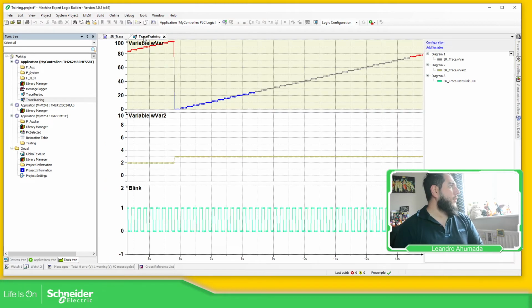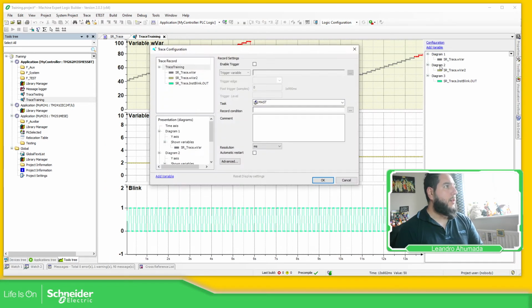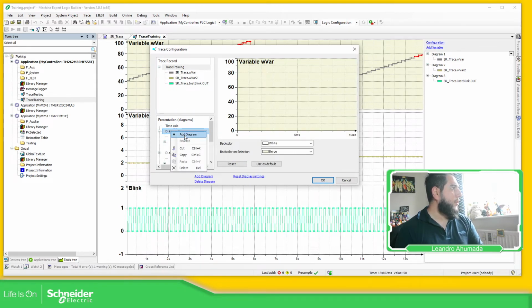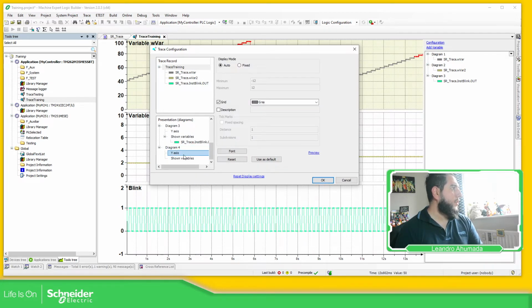So let's start by adding a new diagram here. Here are the variables that we are using. I'm going to add a new diagram. Add diagram. Here the axis. As this variable is going to be boolean, one thing that I usually do is to focus on the minimum and maximum values, in this case -1 and 2, so I can see something similar to this, which is the blink.